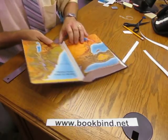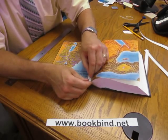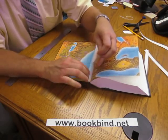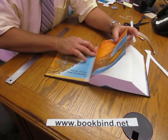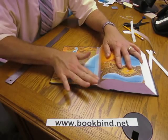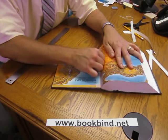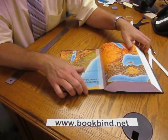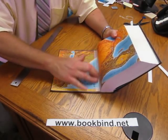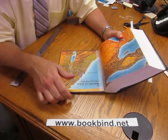This can be used to repair end sheets or even pages. For example, if you want to use it on the inside — maybe you've got some pages that are perhaps falling out — it can be used for that. That's how the company shows it can be used. This tape is archival tape, so it's non-yellowing. Unlike regular cellophane tape that may turn yellow or crack after a while, this is for archival purposes — a good quality tape made specifically for book binding. Thank you very much.